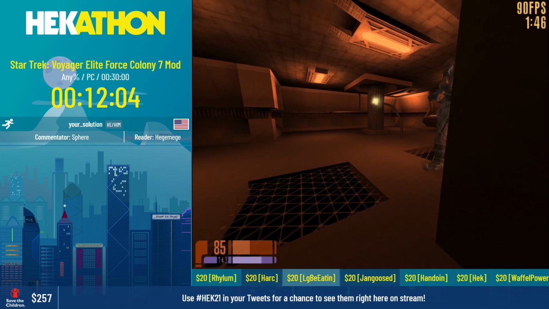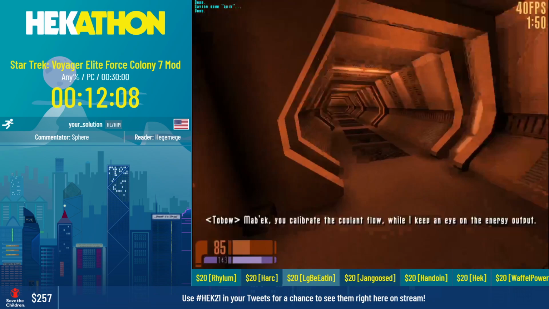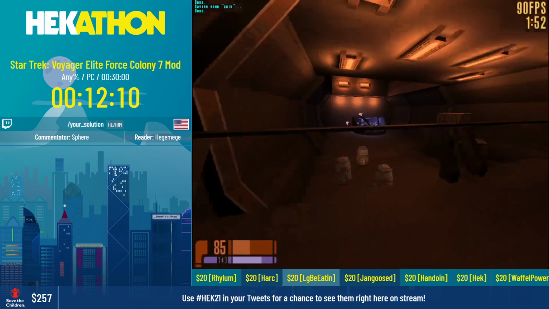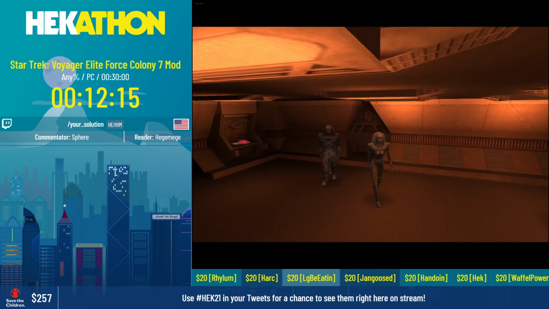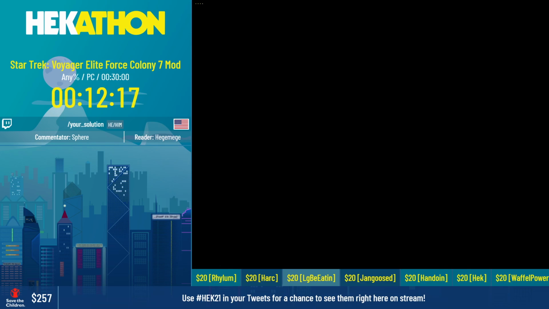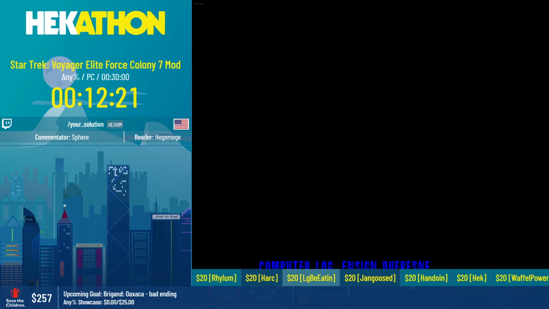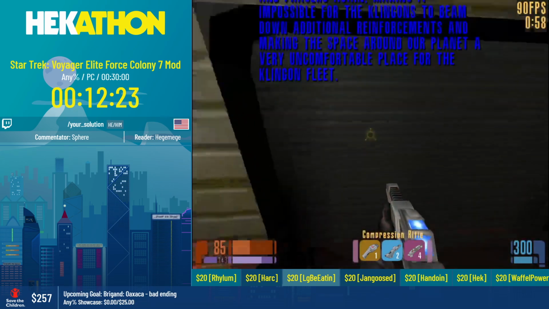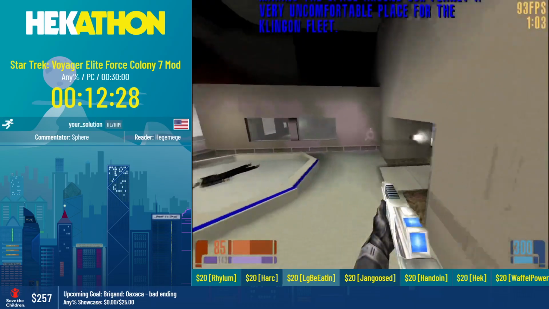Just gonna wait for these two Klingons to go into this room again, and then we can go by them and just exit this level, and then we'll be back to being Gordon, which leads us to the third chapter of this mod.